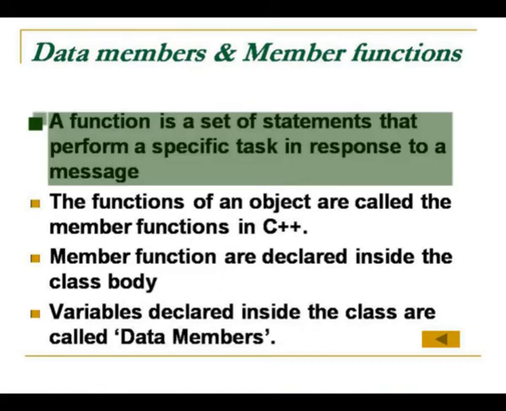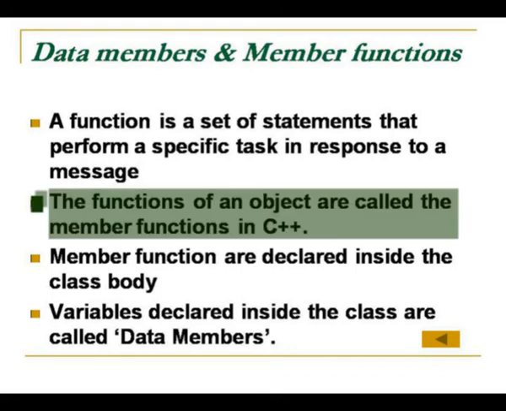A function is a set of statements that perform a specific task in response to a certain call, a function call or a message or a request. And the functions of an object, when they are defined in C++, are given a special technical term called member functions. So, when functions are declared or defined inside a class, they are called member functions in C++. Now, this is a new term introduced here because class is a new concept introduced in C++. So, generally when we define functions in C, we just call them functions. But because here the concept of a class has been introduced and we are declaring functions inside the class, we give them a name called member functions.